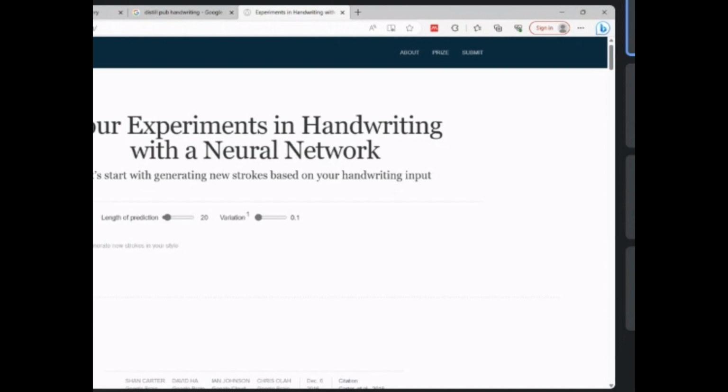Yes, sir. So this website is suggesting the next letter, and the next-to-next letter, right? We can see the next letter after this L would be E somewhere. Based on previous history and previous distribution, it is going to predict the next letter here. Can you see this is just based upon my handwriting, right?